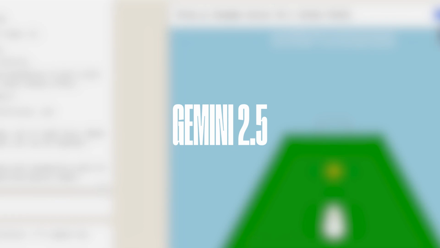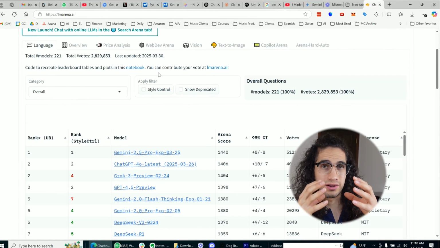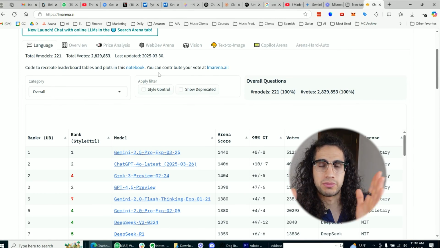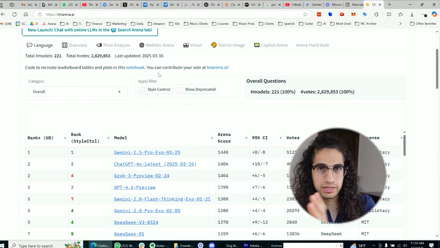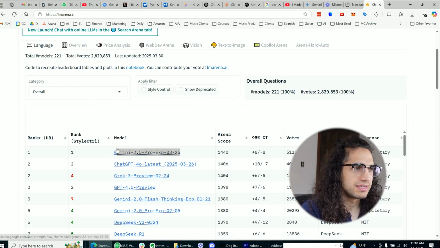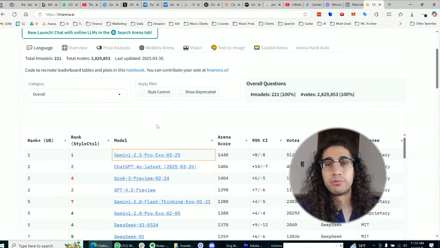A tool that can save you a ton of time is the new Gemini 2.5 model. This is an experimental new model. It's ranked the highest on the chatbot arena, where these chatbots or AI tools are basically benchmarked versus each other by random people just seeing prompts blindly and choosing the best one. You can see Gemini Pro is the highest right now. So let's jump over to Gemini Pro and see what it can do.